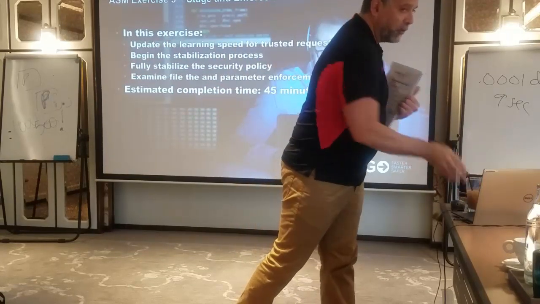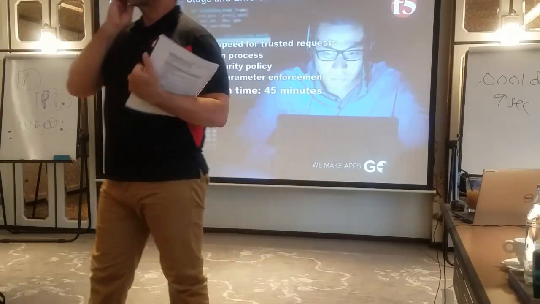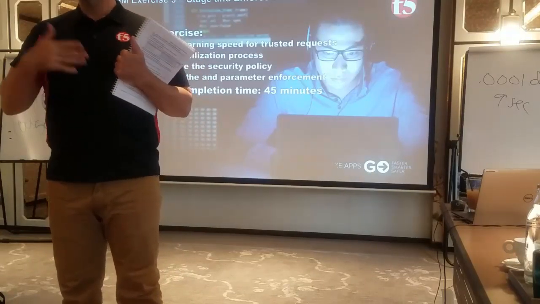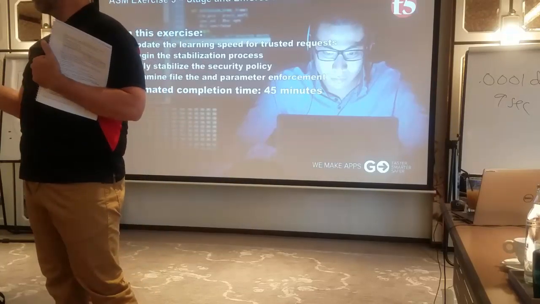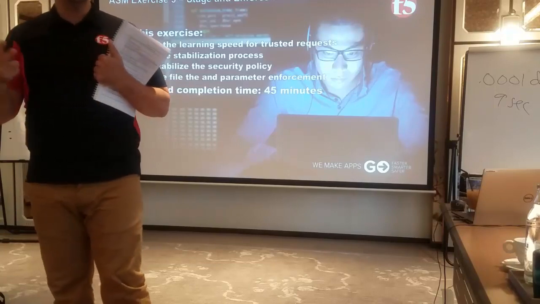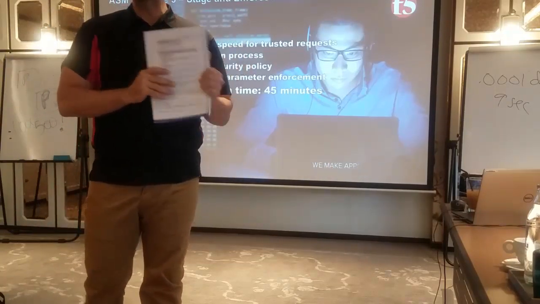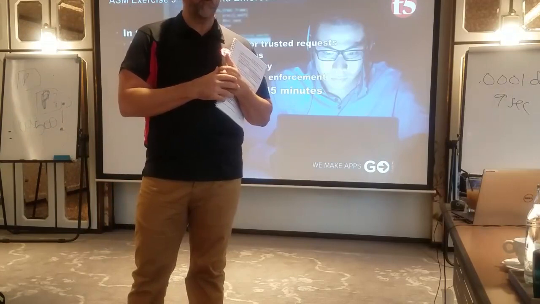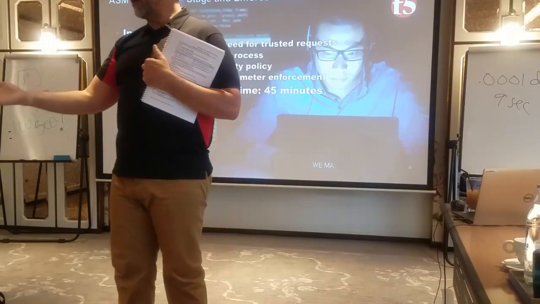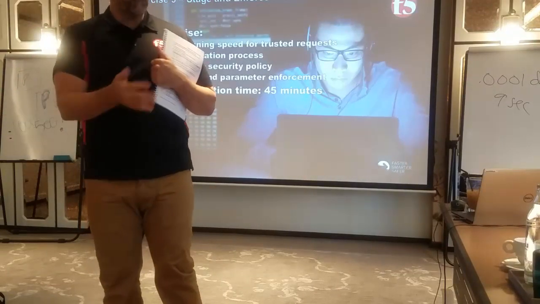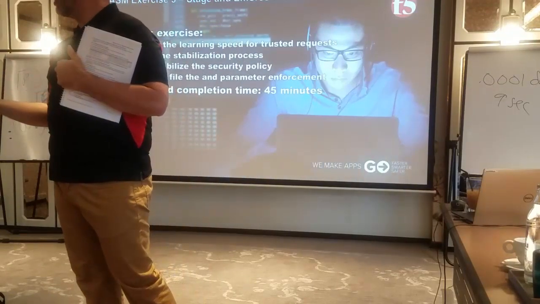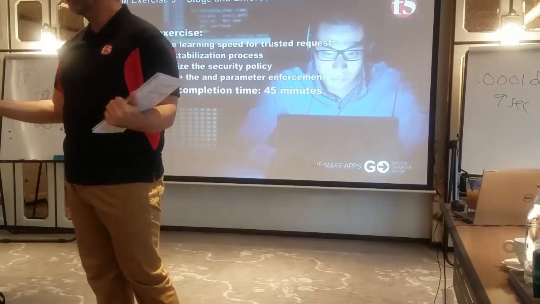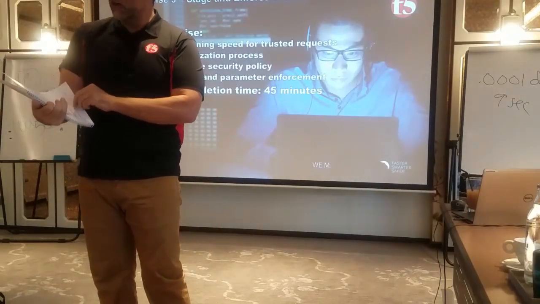So the trick to this exercise, once you've adjusted the learning scores, and then you're going to what we call stabilize the policy. Stabilizing the policy means trying to get as many file types, parameters, URLs enforced. The more of those we have enforced, the more stable the policy is. And the key to this exercise is for you to see the automatic policy builder automatically enforcing those things for you. That we're not going to do it manually. So you should see your file types becoming enforced. You should see your parameters becoming enforced. You should see the attributes changing. Maximum length for a file type, maximum length for a parameter, and meta characters, and so forth and so on. And then you're going to do that. You're going to run the macro a few times.